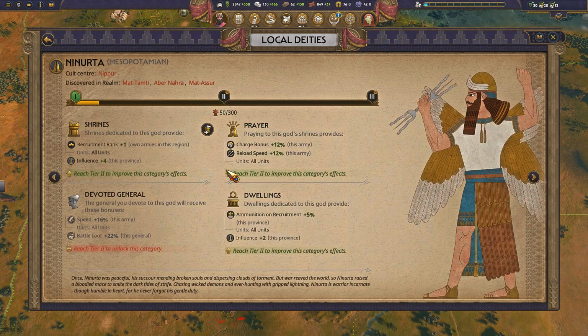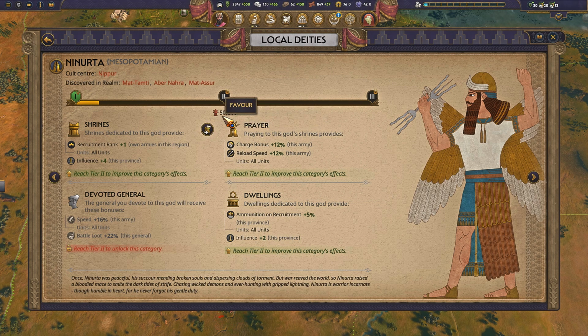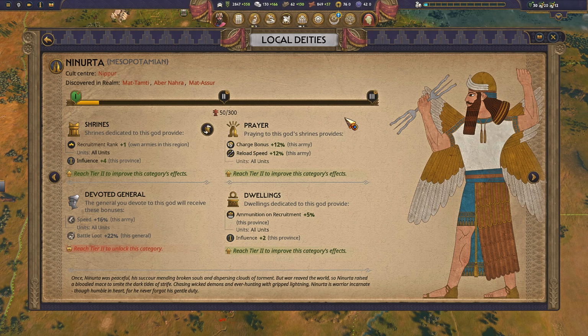Once you get to a high enough tier, so you do need to get to a higher tier with a god. You won't be able to devote a general at tier 1. But with a higher tier, you'll be able to devote a general, and he will have an inherent benefit. Only one devoted general per god, with the exception of Aten, who's an ancient legacy.